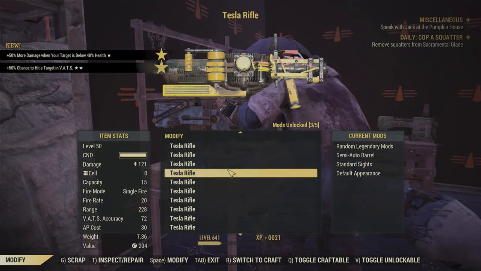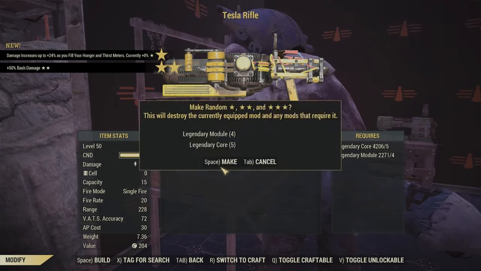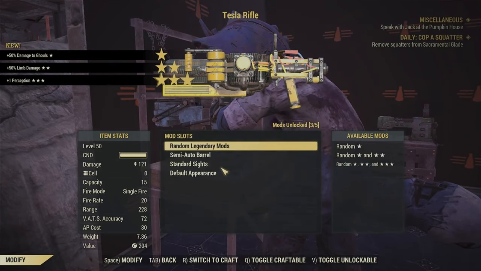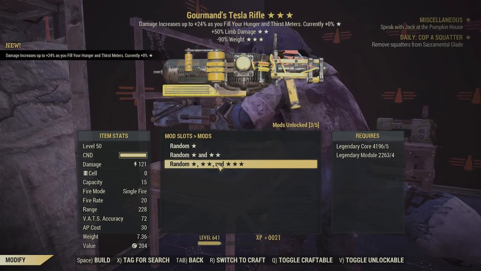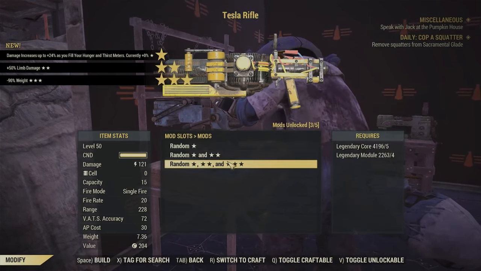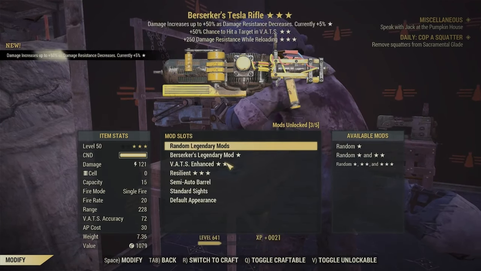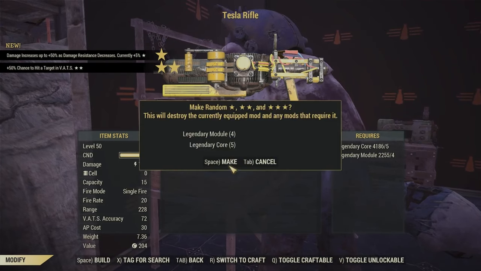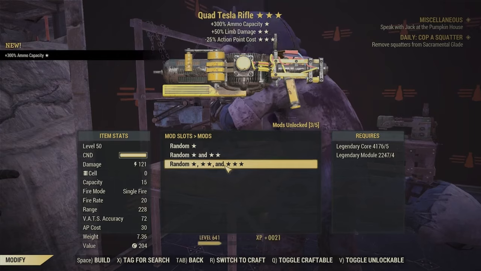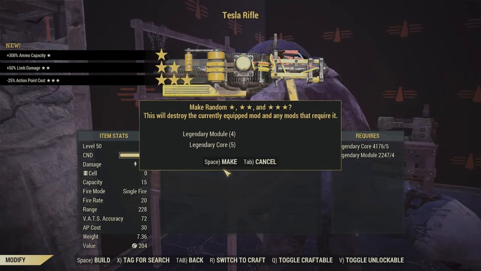Alright. We got Gorman's Train. We got Ghoul Slayer. Ghoul Slayer. Technically okay if you're using this just for Rad Rumble, because you're doing some damage to him. Not what we want, though. Not what we want. We got Assassin's Bash Trash. Oh, I got excited for a second. We got a quad 25, though. Quad limb damage.